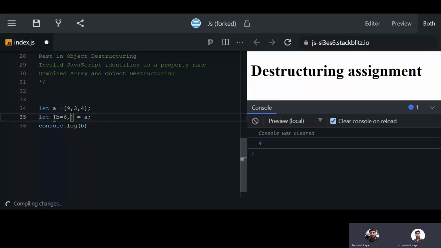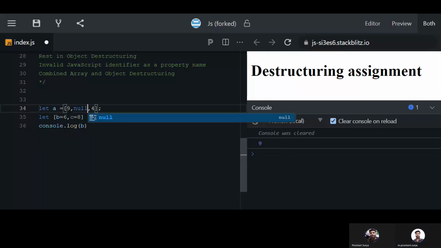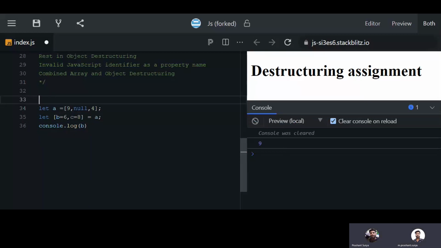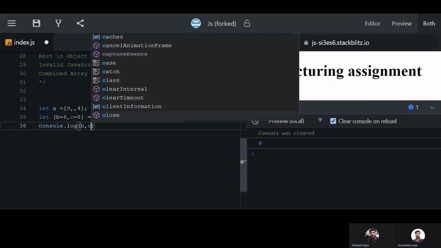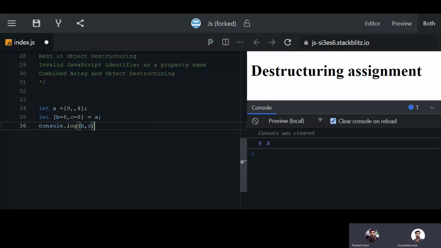Similarly, in another example you can see 8 here. If you have an empty array, then you will get 8.